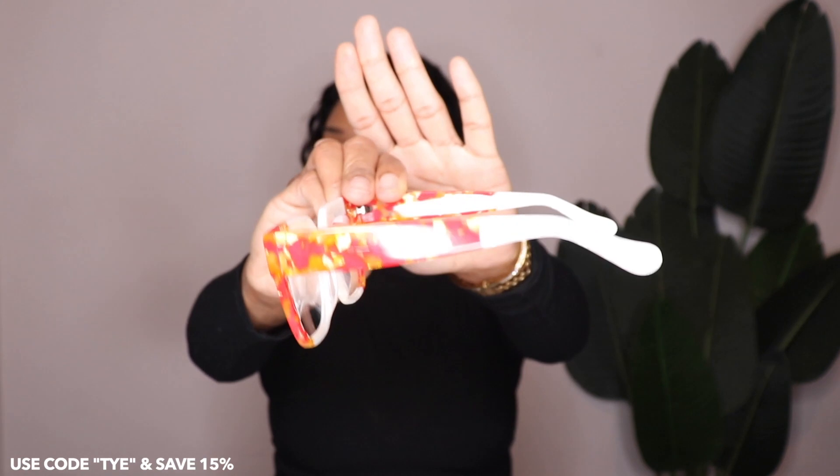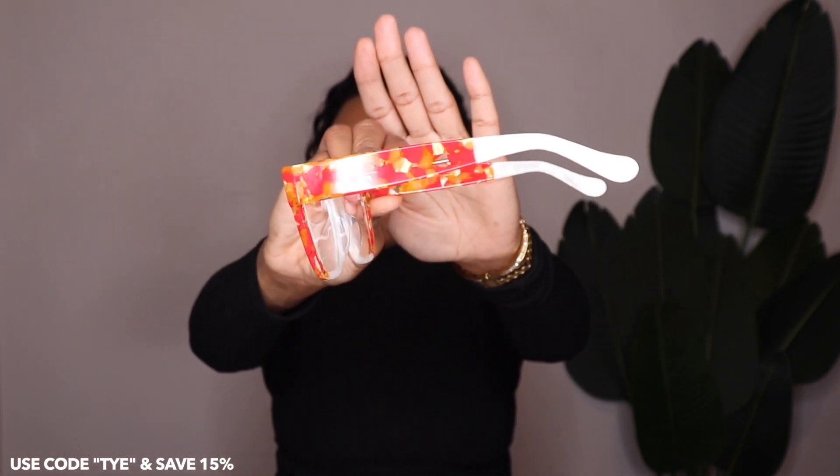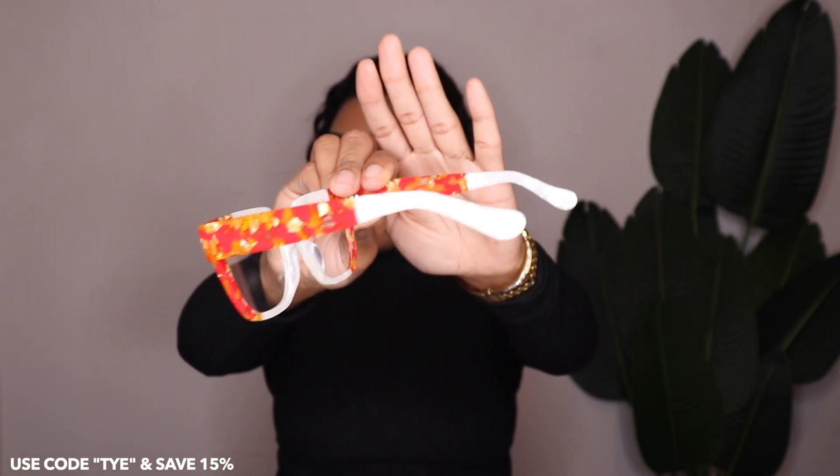The last pair I'm going to show you is called Yolanda. Yolanda is another fun, unique frame — stands out for sure. This is another multicolor and I thought it was so pretty. I love these. You have to pay attention to the color and the detail in Yolanda — Yolanda is saying a lot. Yolanda is anything but basic.